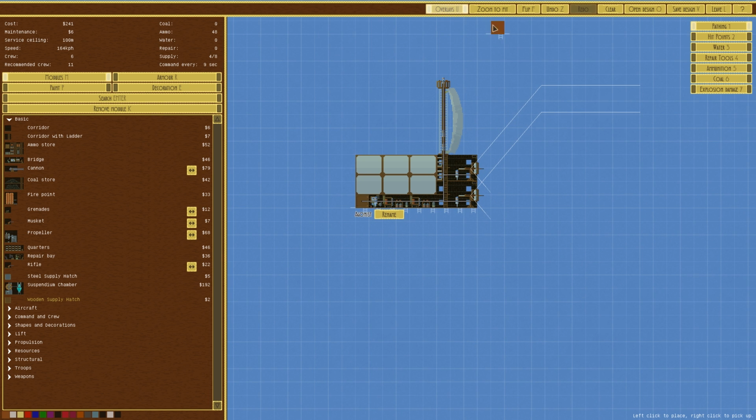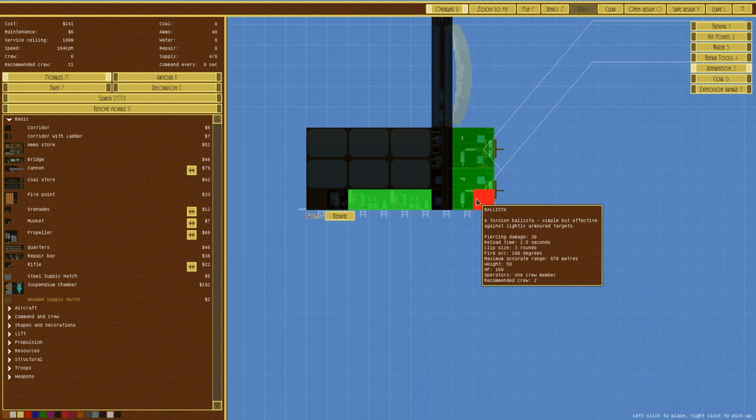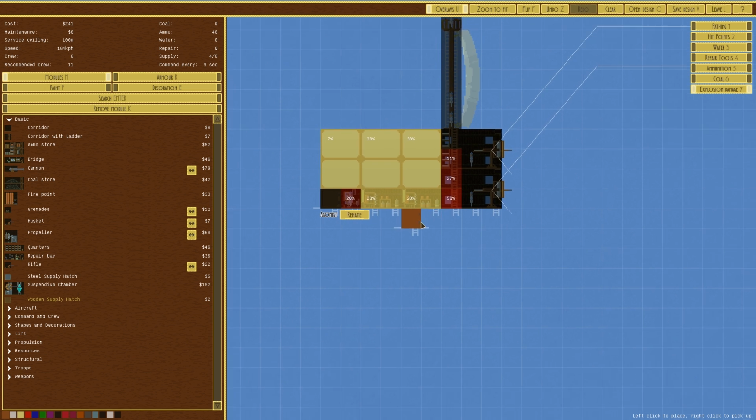In terms of the overlays, you can see hit points, pathetic. Water, nothing. Repair tools, nothing. Ammunition, pretty good, although I don't think we need that either. Ammo store, we've got 24 in there, and how much do these take? Reload time is 2.5 seconds, clip size 3 rounds. So I think 2 is acceptable. Coal, we don't have any explosion damage.